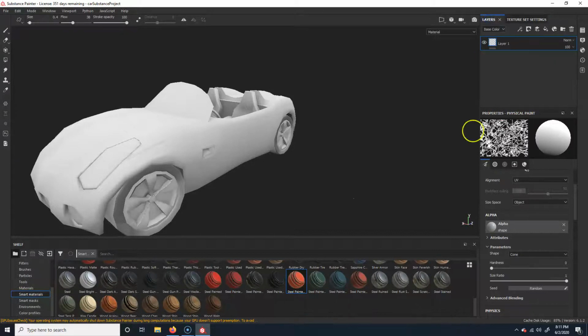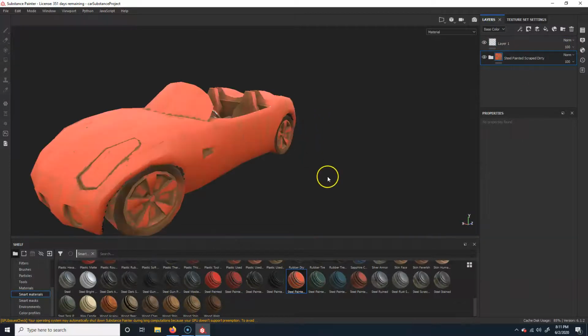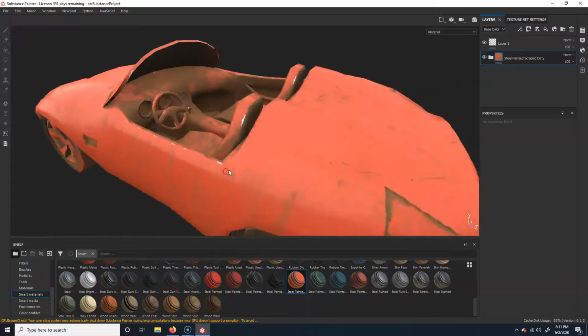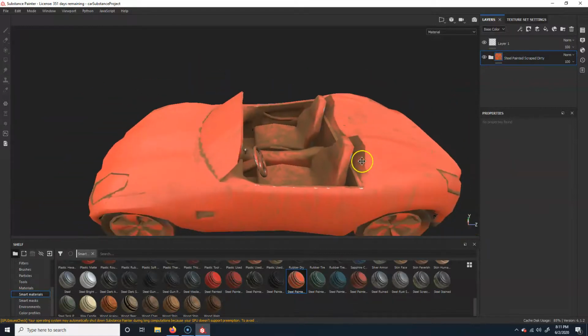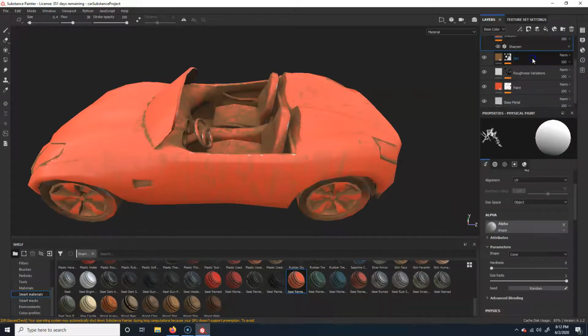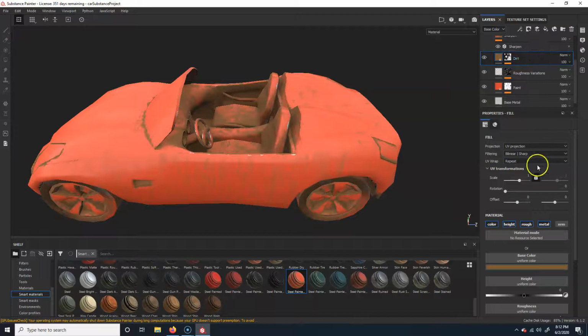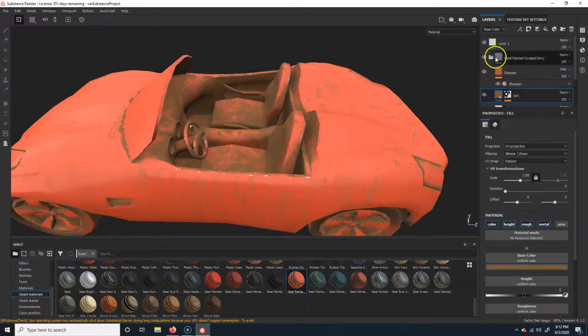I'm going to go back to my layers. Now watch what happens if I drop this in there now. You could see it doesn't do that good of a job. Let's try a different one. I don't really like that one. Let's try, oh, you know what? Actually, come on. This thing is running slow. Alright, let's do, I'm going to go down to, let's say, the dirt one here. And let's change the scale. It's running slow. Alright, well, anyway, I'm just going to leave it at that.